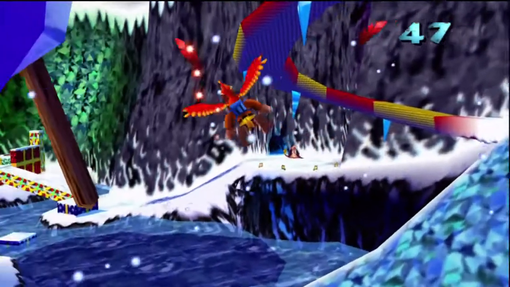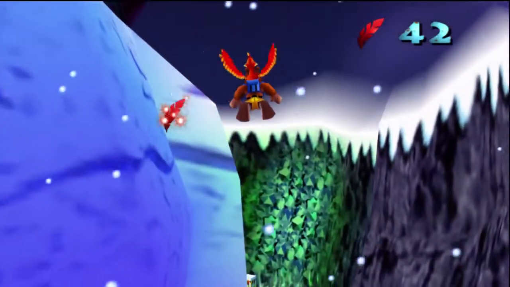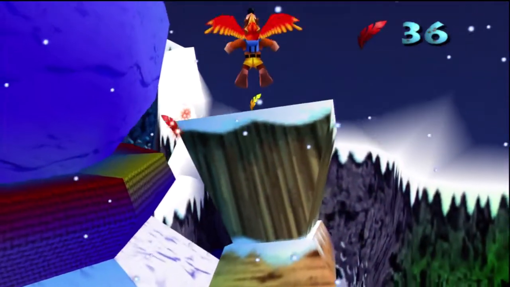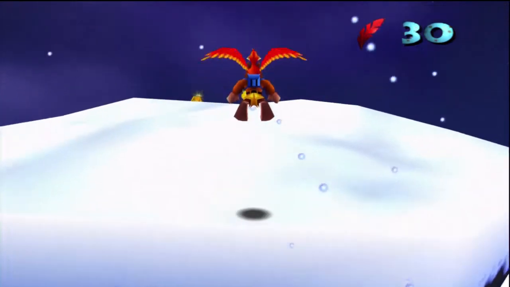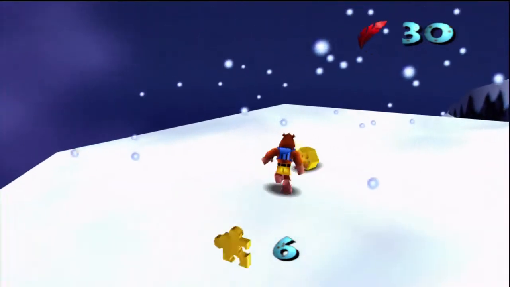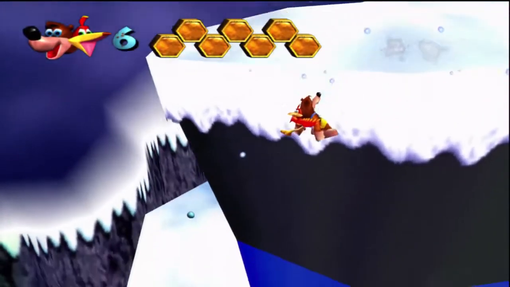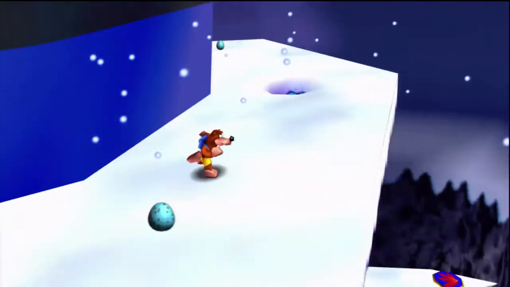So let's just fly up there quick. See, it does take a lot of feathers to get up here. Almost 20. Almost. So now we got that. Come on. Alright. We're at 6 jiggies now.